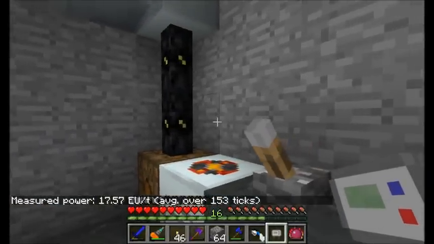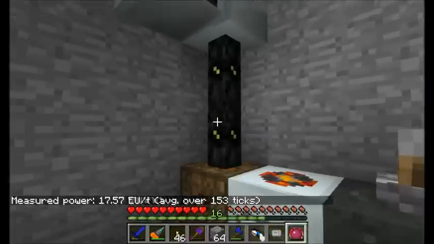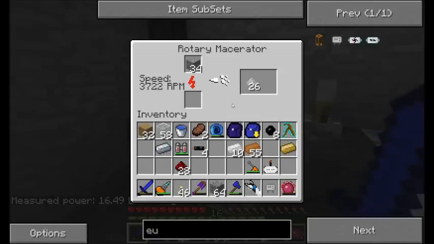It's a good indication of how much energy we're using, and it's quickly draining the power out of this MFE. So while this is a lot faster now, it is more of an energy drain. And we haven't even gotten close to the highest speed of the macerator here, so I'm going to take this out. I don't want to waste the energy. I'll let this speed up, and then I'll start macerating my ores.